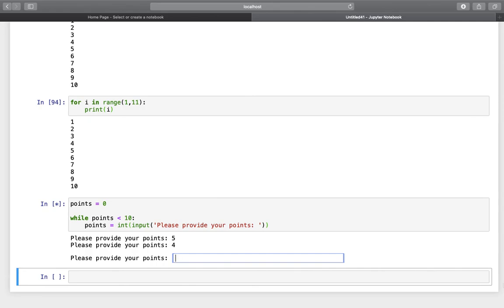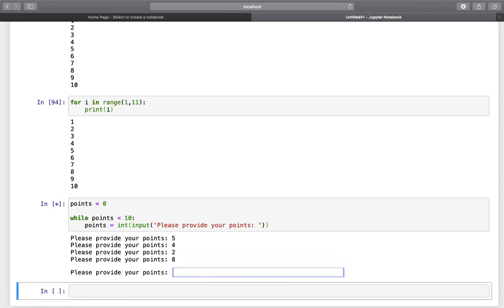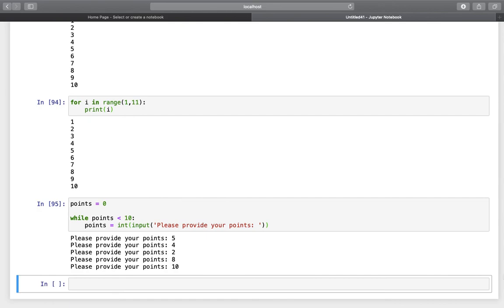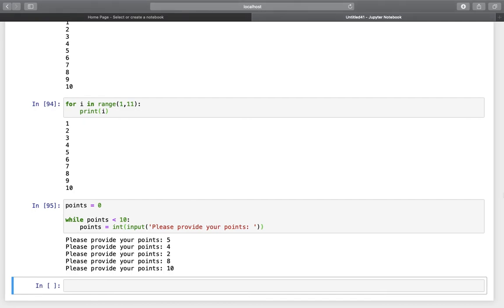So let's continue this game with 3 more steps here, 2, 8, and now let's finally take 10. And as you see, I'm not being asked for any more input here as the while loop condition is fulfilled and the iteration stops.